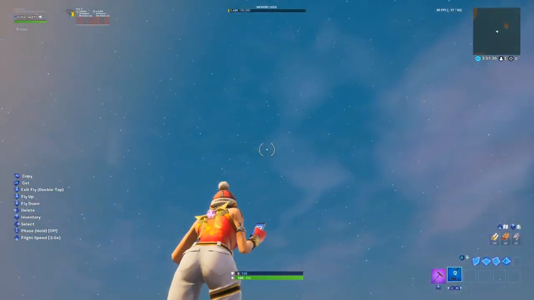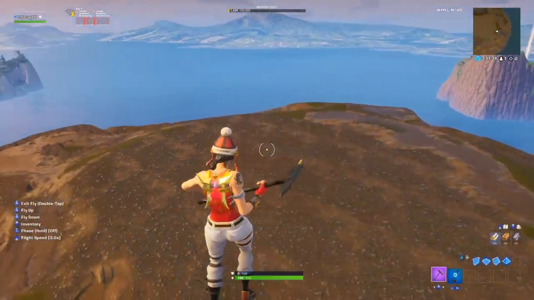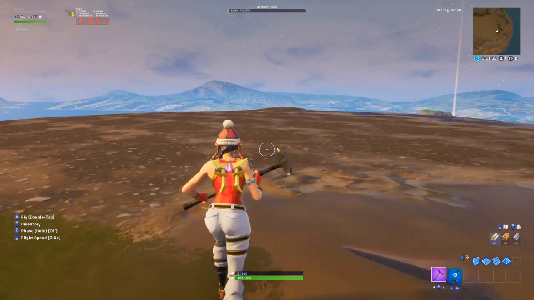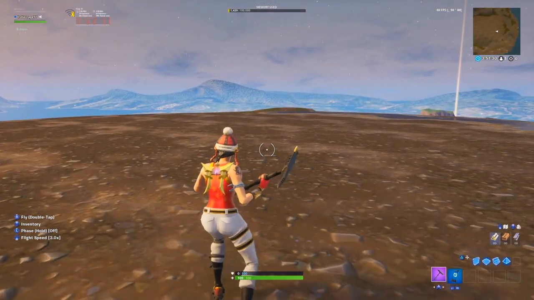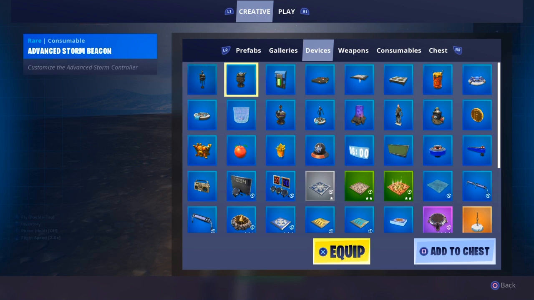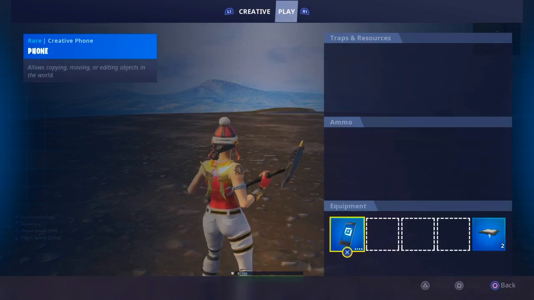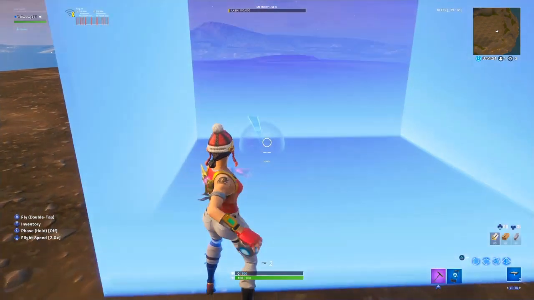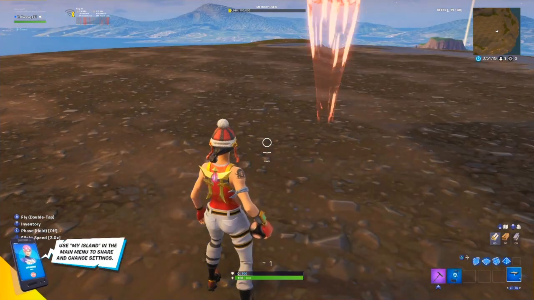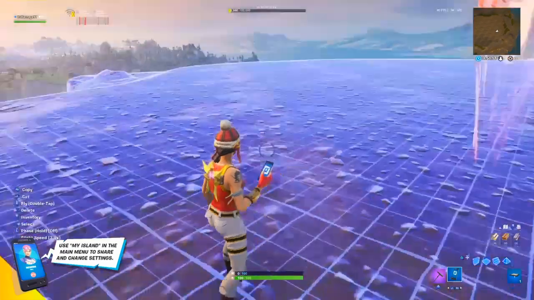Once you're done deleting all the other islands, go to the main island and find the approximate center of it. Then go and get 2 hover platforms. Place one on the island. Now this will allow you to basically build in the air without having the need of the island.